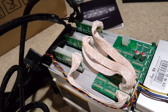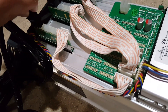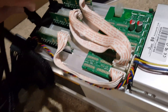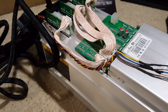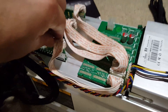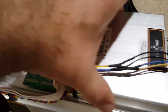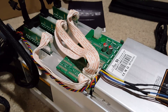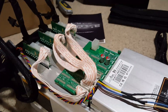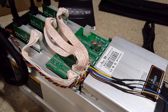I forgot to mention the very most important thing. As soon as you get your Antminer, as you can read in the directions, they say make sure to check it for any loose heat sinks because it can extremely damage the machine. So before you ever power it up, give it a light jiggle. If you start to hear anything other than normal board movement — something rattling on the inside — you may have a loose heat sink. Investigate it further and also start the RMA process or contact customer service at Bitmain.